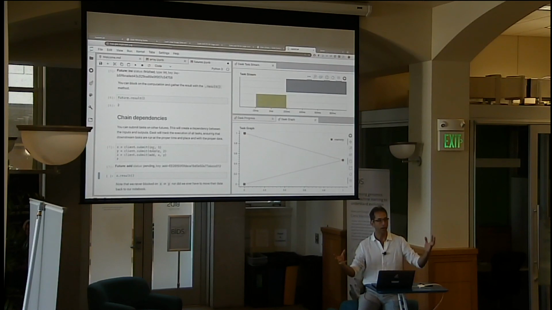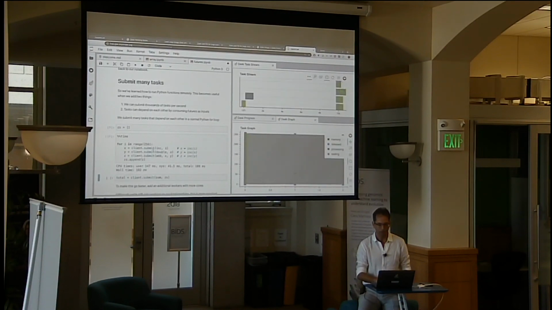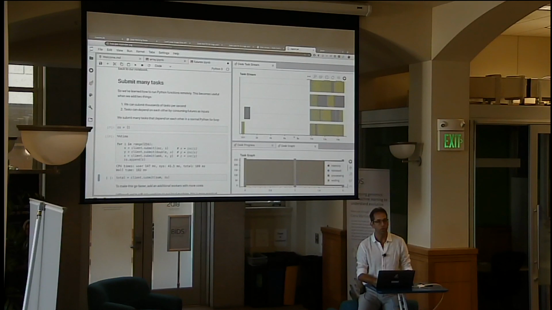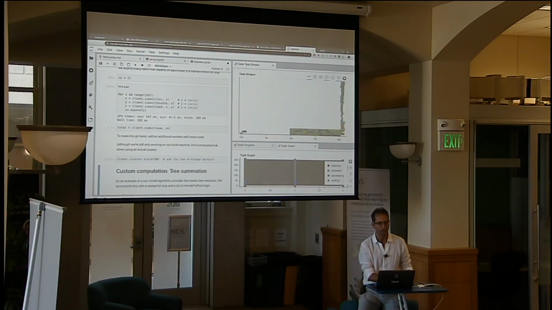So this isn't DASK array. I'm just saying, run this function, make that happen somewhere. And I can do that many times. I can build up a for loop of many of these things. And with more custom workflows, I can easily use all of my compute resources. And I can scale those resources up dynamically and get more parallelism. So this is an API.